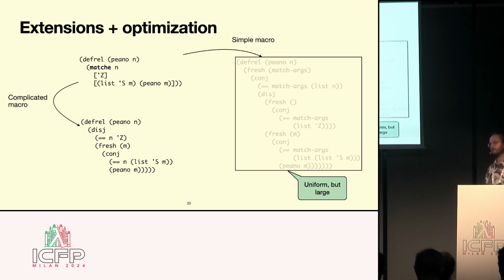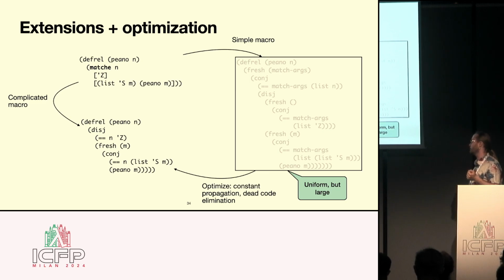But if we know that after macro expansion, we're going to have an optimizing compiler run, then we can rely on that optimizing compiler to do certain things to simplify that code that we generated back down. So if our optimizing compiler does things like constant propagation and dead code elimination, then it's just fine to introduce a little bit of indirection in our macro expansion. So this was an idea that Kent Dybvig proposed for Scheme in his talk about a macro author's Bill of Rights, that the macro author should be guaranteed that the compiler is going to do certain optimizations so that the macro can be simpler.